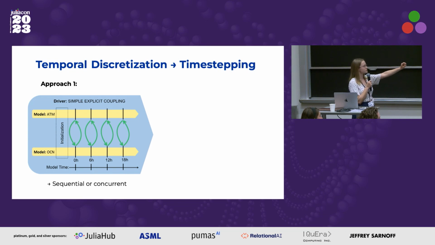So we have an atmosphere model and an ocean model, and the first thing we do is we initialize both of them. And in this approach, we first exchange information between both of the models before stepping either of them. And then we step both models, and again, we exchange information, and then step again, and so on. And one advantage of this kind of approach is, first of all, it's pretty simple to implement compared to other time-stepping schemes. It also has the ability to be concurrent, so you can step both models concurrently, or you could step them sequentially, but stepping them concurrently is faster because it's parallelized.